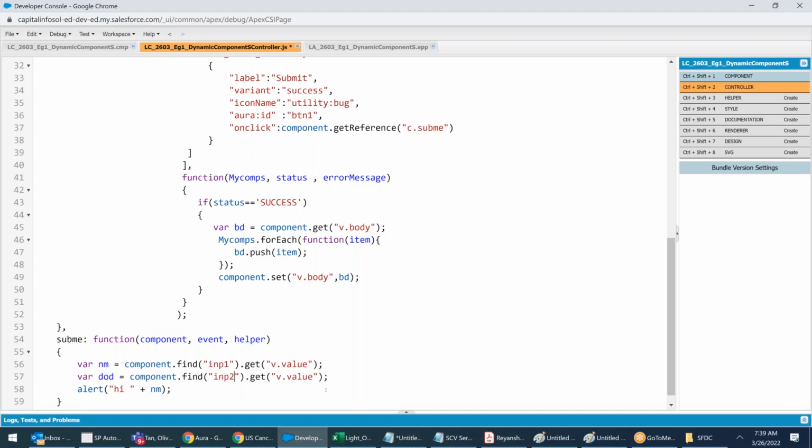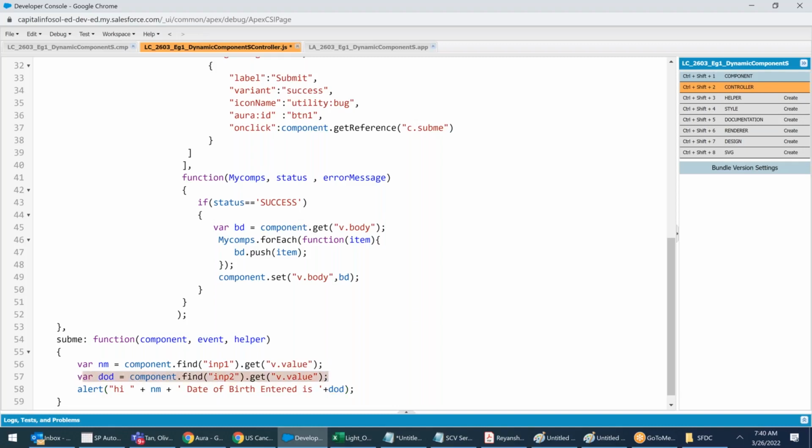INP2. Hi Rupam, plus date of birth entered is plus DOB, because I took a DOB variable here.